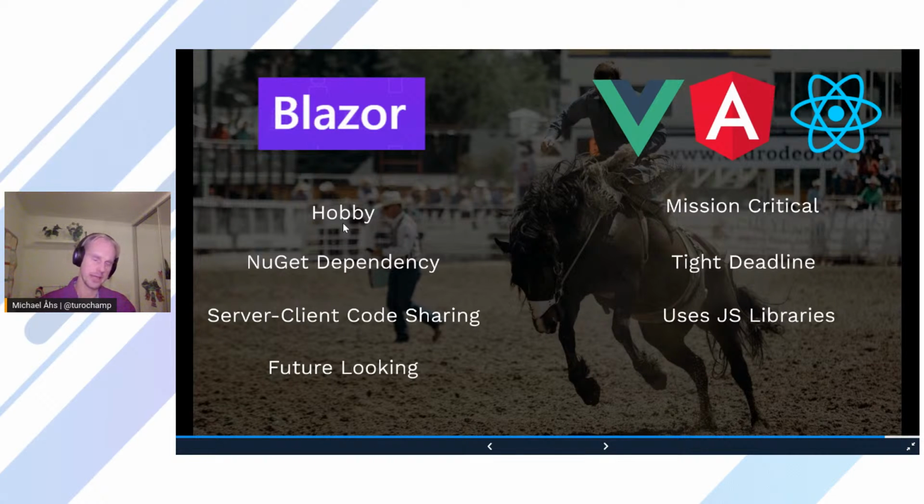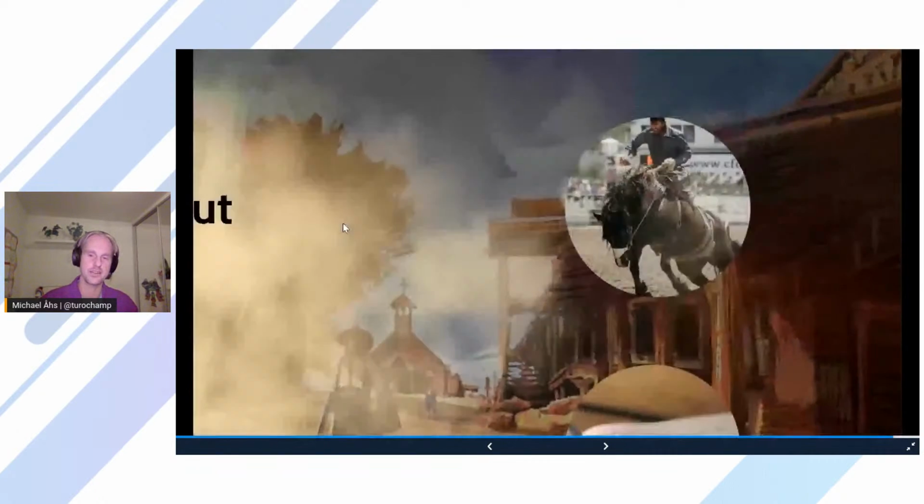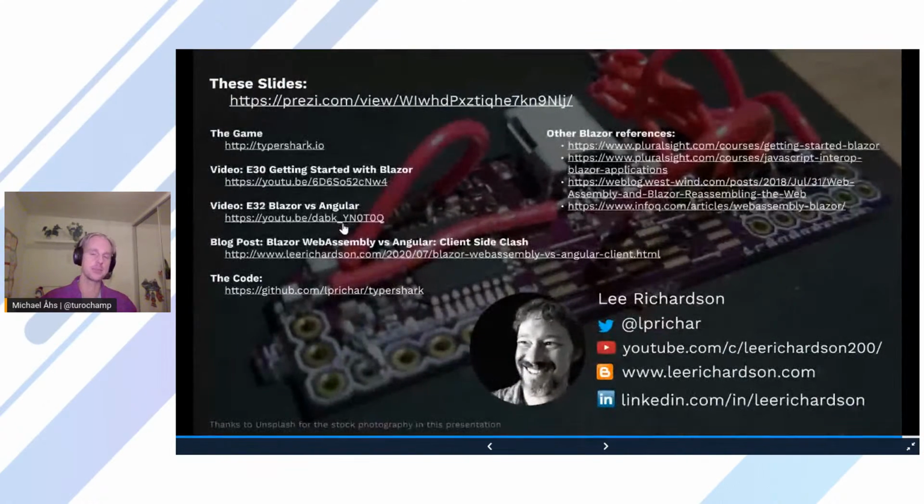So this is the summary result of it, that it depends on your situation which app is going to be built in which language. I personally feel that Blazor is a growing thing. And if I run this speech in a year from now, I'm going to say different things. As I mentioned in the beginning, this was Lee Richardson's material. He did a tremendous presentation, and I've adopted some of the things. I've added a little bit to TypeSharp, but the acknowledgement should go to him.